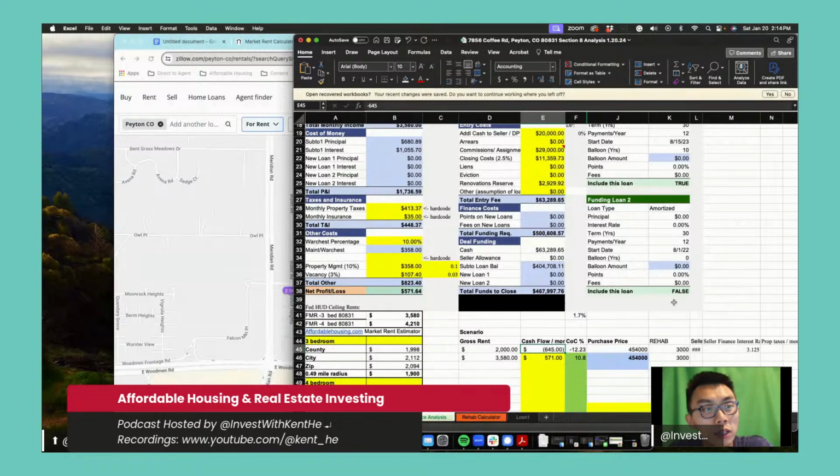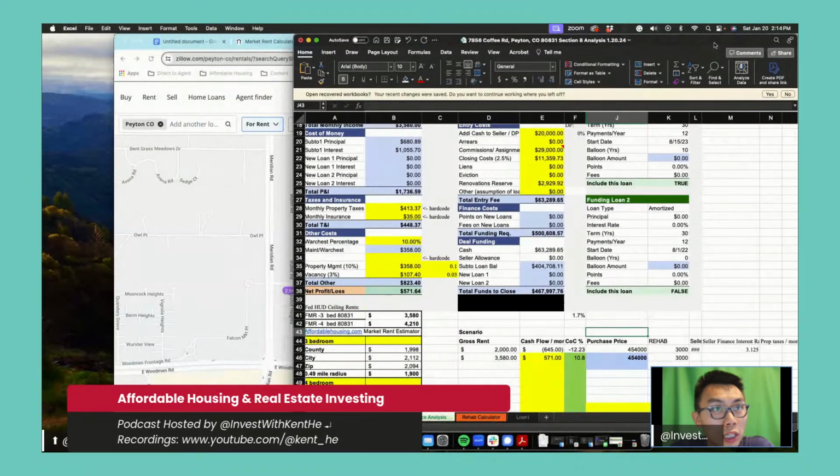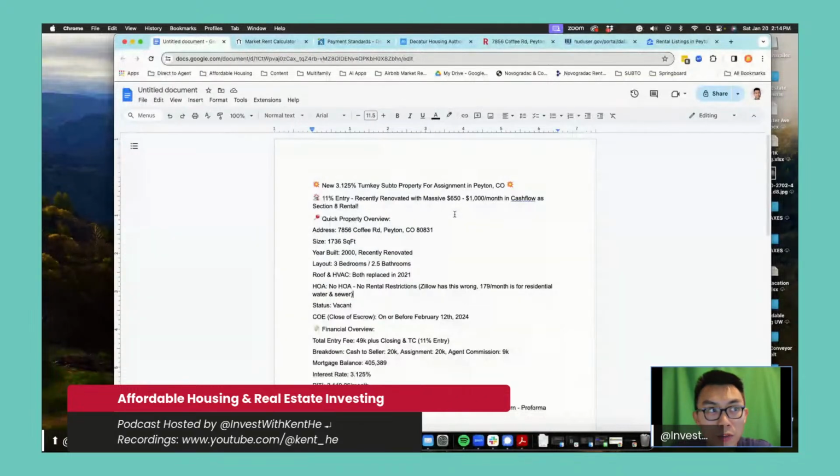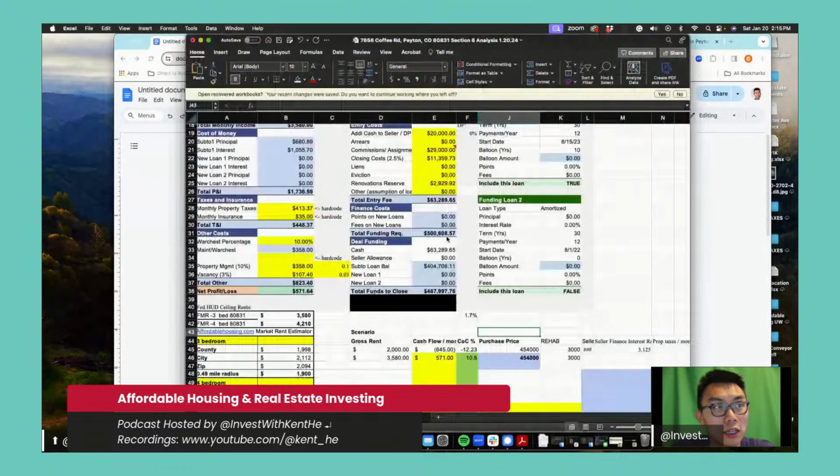So that was it for today's example. I thought I would go through it and share with you guys what's really going on when people are marketing certain deals. Sometimes it's simply lack of knowledge, or they don't understand it, or maybe they have a relationship in Peyton, Colorado that gives them the full $3,580. I don't know, but I know that this is a losing deal based on what I know. But who knows? Maybe someone can create some magic. Maybe you got an insider person that works at a housing authority. But for me, this is not a deal because the rent you're truly able to achieve is probably closer to 2,100 or 2,200 max, but definitely not 3,580.